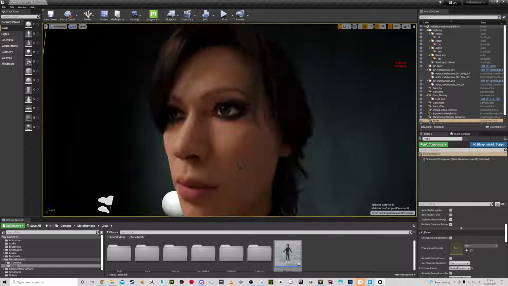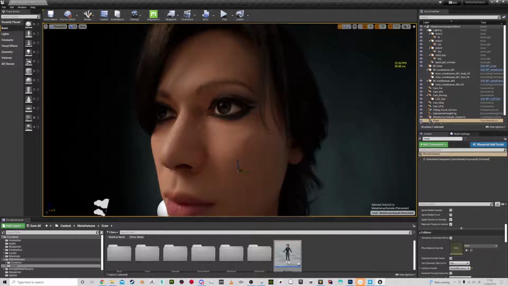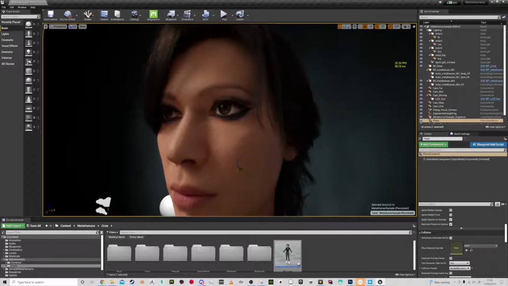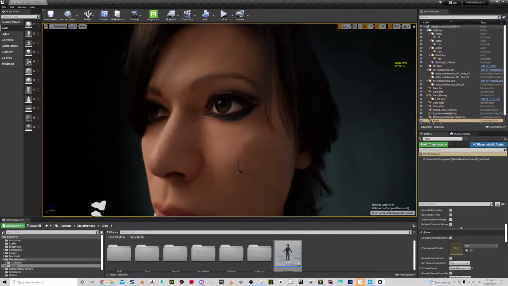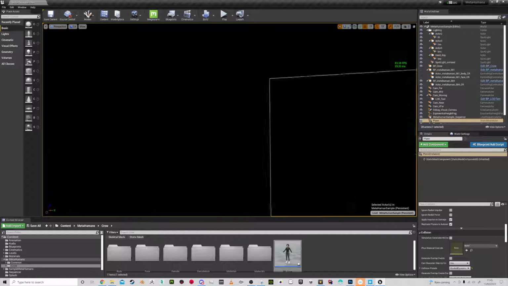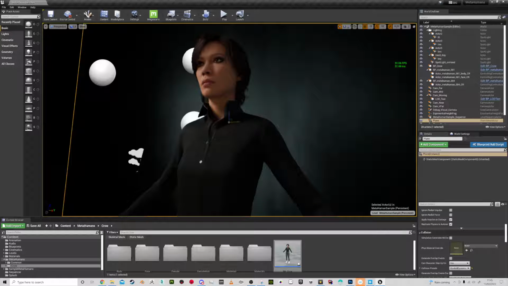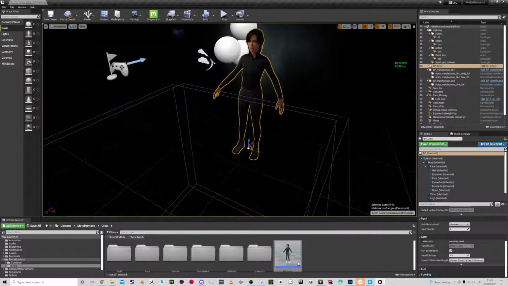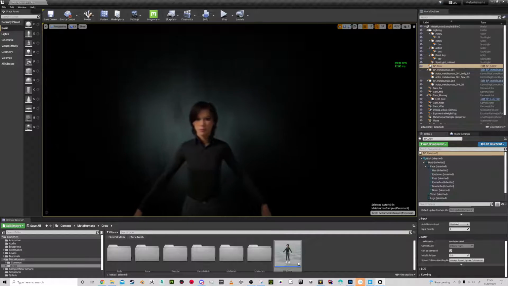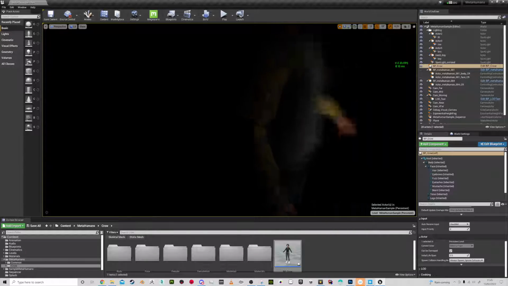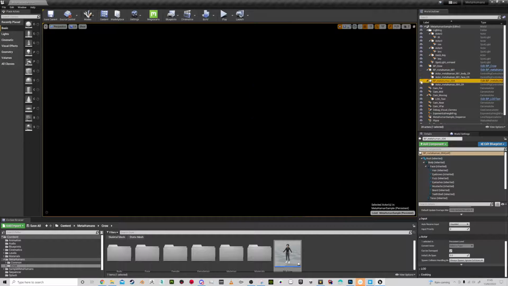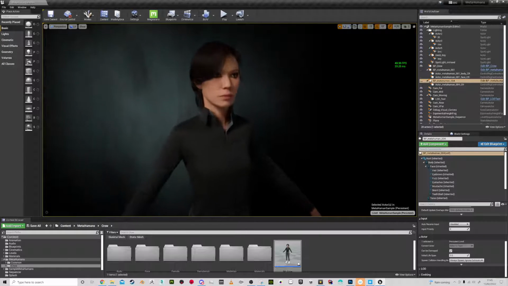You see the quality will be a bit lossy, but I'm getting really bad frame rate from this. Texture streaming pool over budget. When I get too close, it's too many textures. Right. So I think it's got quite a big overhead to it, to be honest. I'm just going to hide this guy. He might be culled, but I'm going to make sure I get the most out of this.